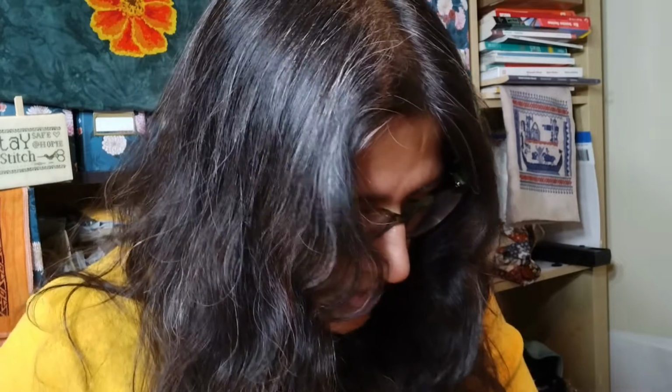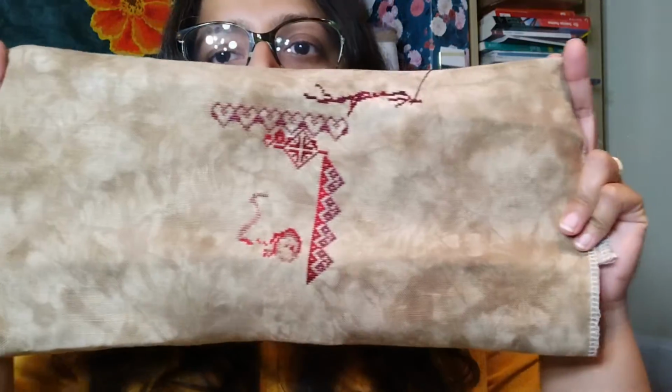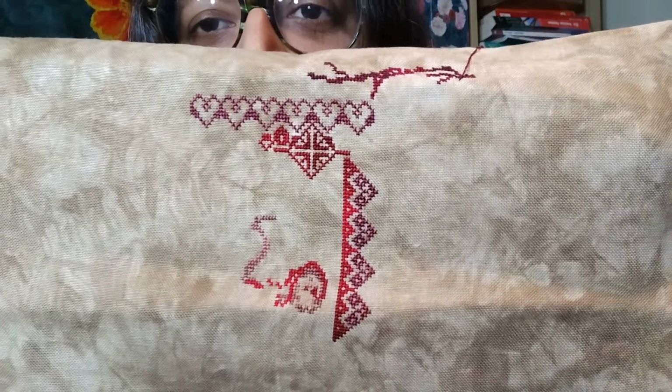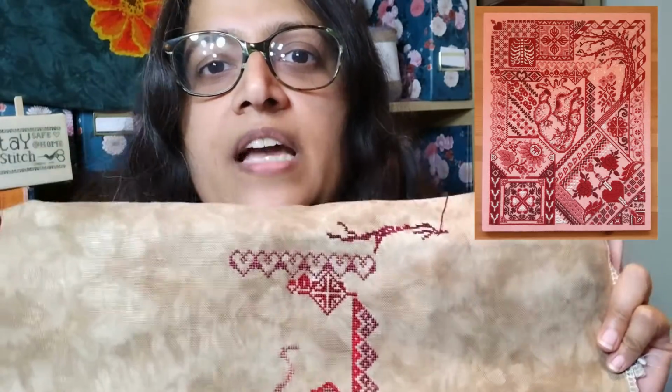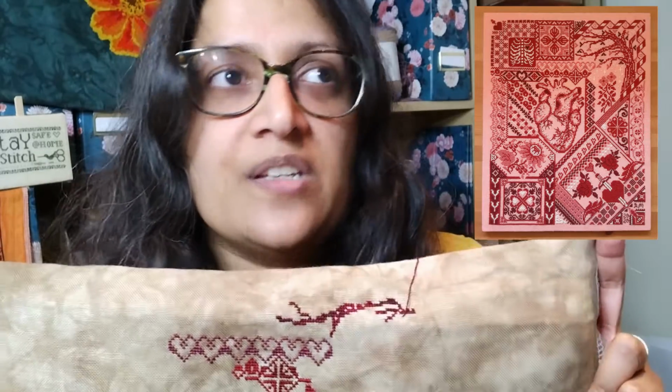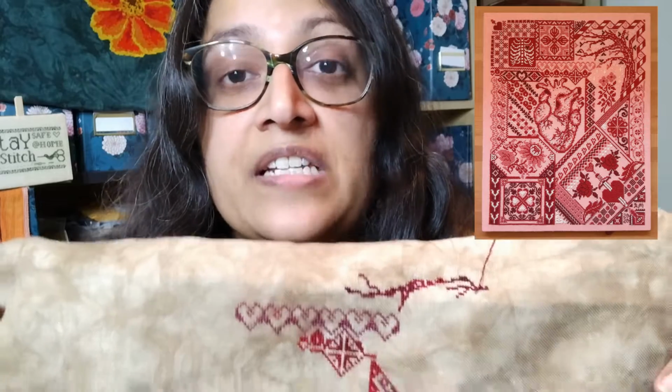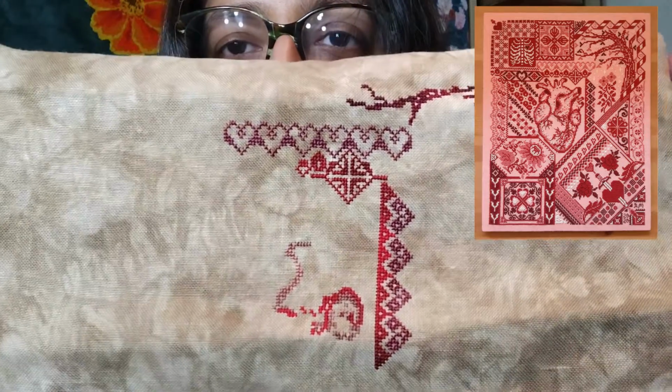Okay, next one you haven't seen in a little while. Well, I'll show you what it is. Here we go. It's the Heart Sampler by BadVibesOnlyShop. And I stitch on this whenever I get to do Zoom chats and catch up with my friend Priya, an old friend. We just pop in and out of each other's lives. You know, we've done that throughout our lives. And this year we've been trying to Zoom chat a little bit more and stitch on this together. She's a cardiologist, so having something called a heart sampler is really special for her. And I'm stitching a copy along with her.